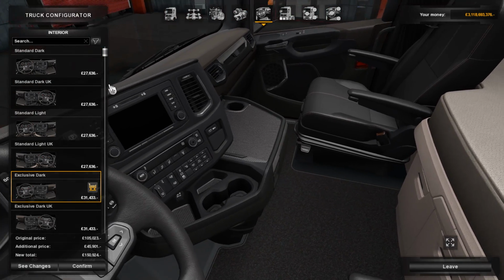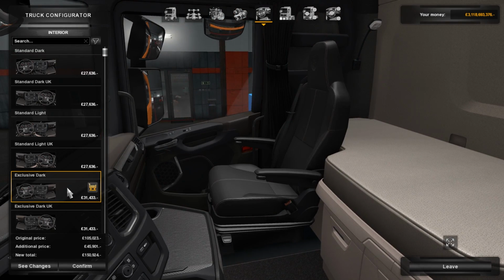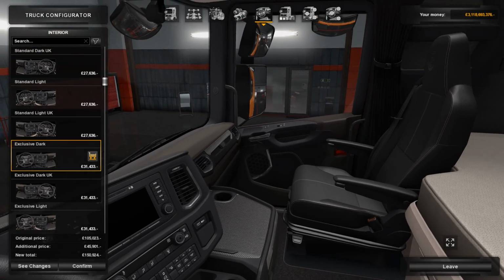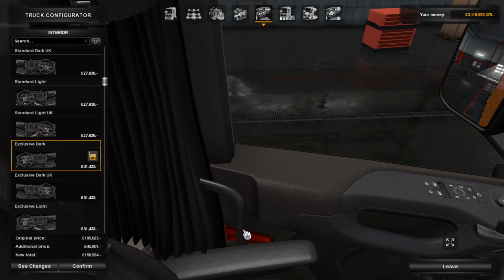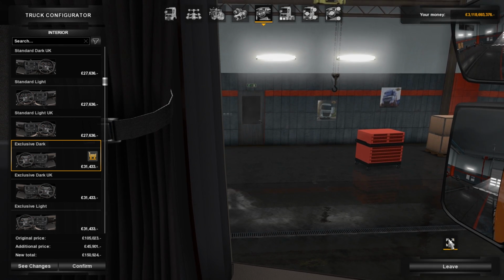And you also get different styles down here. Let's see if I can show you. You get different seats, a lot more premium leather. Nice stitching as well. Sort of a brown on there. I'm not sure if I like that too much. But yeah, just down to the detail of all the reflectors down here. The curtains with their little buckle on.